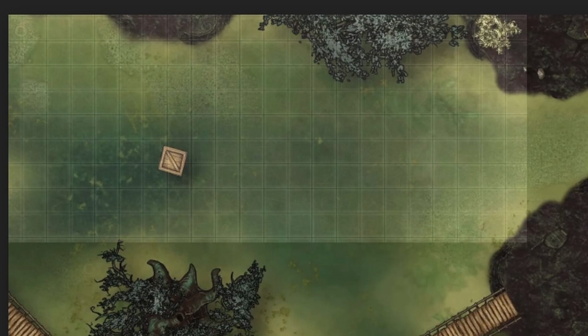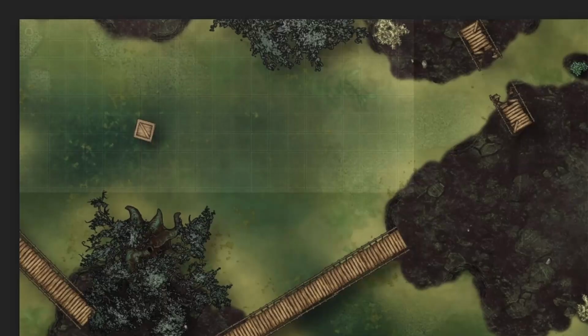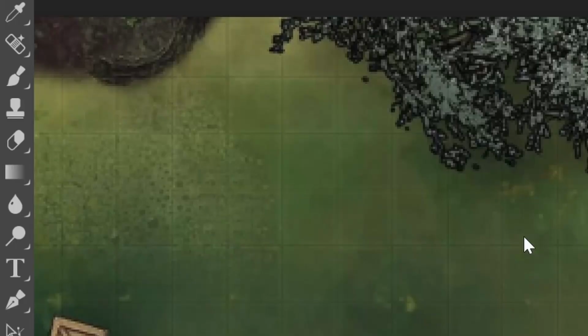If you don't like that, just change the opacity. You can adjust the opacity so that it becomes less of a grid or more of a grid. If you did color dodge, it would create less. And when you zoom in, it will look nicer. Let's zoom in and have a look. As you can see, this is actually really nice on color dodge.